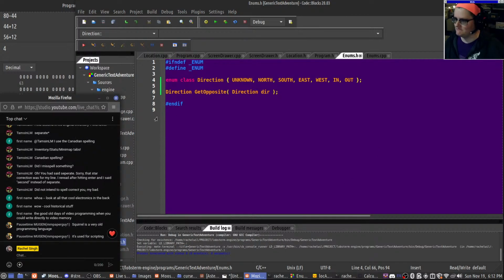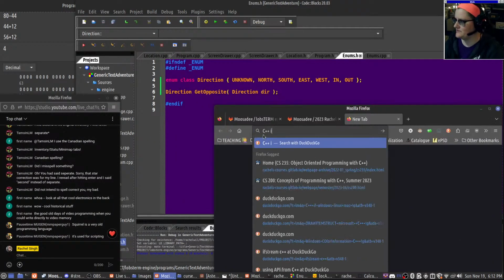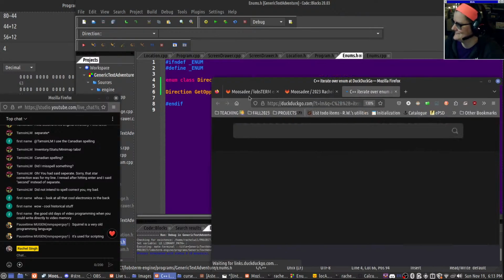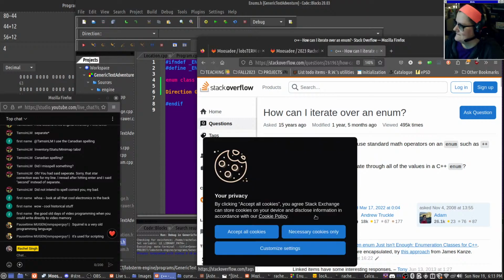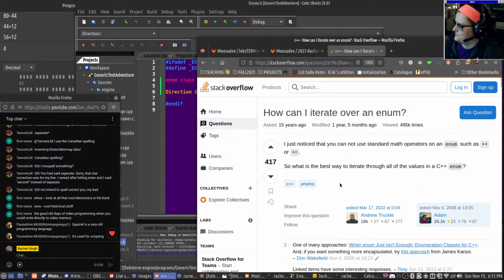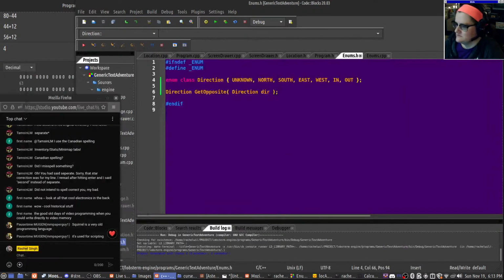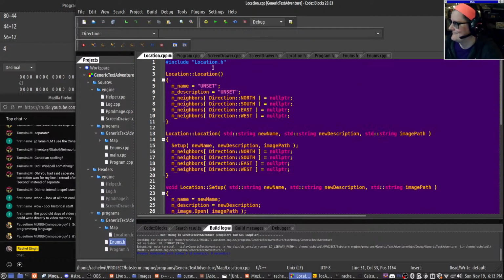Can you do that? I'm going to say no, probably, but say C++ iterate over enum. Can I get all the keys? Get out of the way. Oh, okay. So, I mean, yeah, they are integers. I just don't know if with the enum class, they'd be all into that or not.